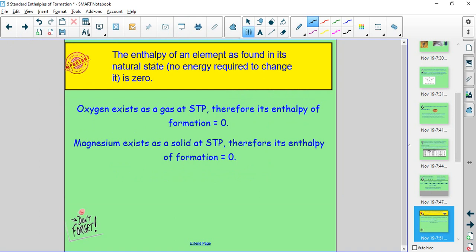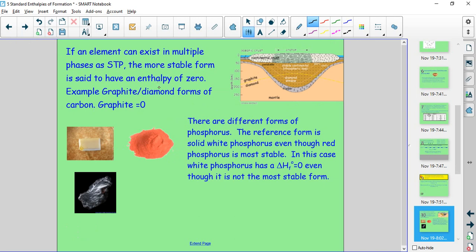But before we do, I wanted to talk about this. We see that different elements, specifically elements and substances found in their natural state, don't require energy to change, right? They exist as is. So the enthalpy of formation of these substances is just zero. So for example, magnesium or anything elemental that just exists as is has a heat of formation of zero. There is more detail to this, of course. I'll mention just briefly a bit of it here.